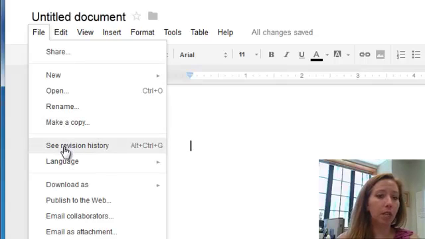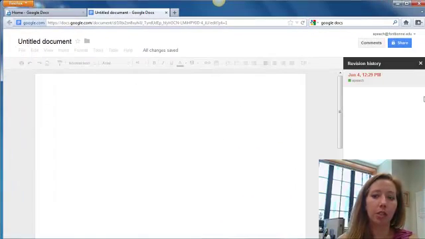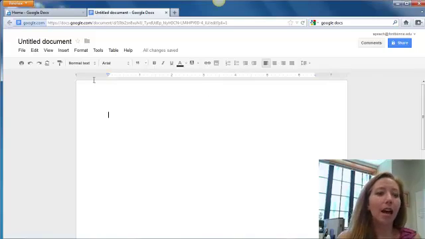This one is unique in that if you're working collaboratively, it's pretty helpful to see this. If you see revision history, you're going to be able to see that I was in this class and working on a revision here. So you can see the list of all of the people. If you have students that are working collaboratively on a document and you're concerned about that one group member who does not want to do the work and wants to let everybody else do it, you can clearly see all of the revision history, and it can't be changed by other users in there, so they can't go in and adjust it. So that's very nice.